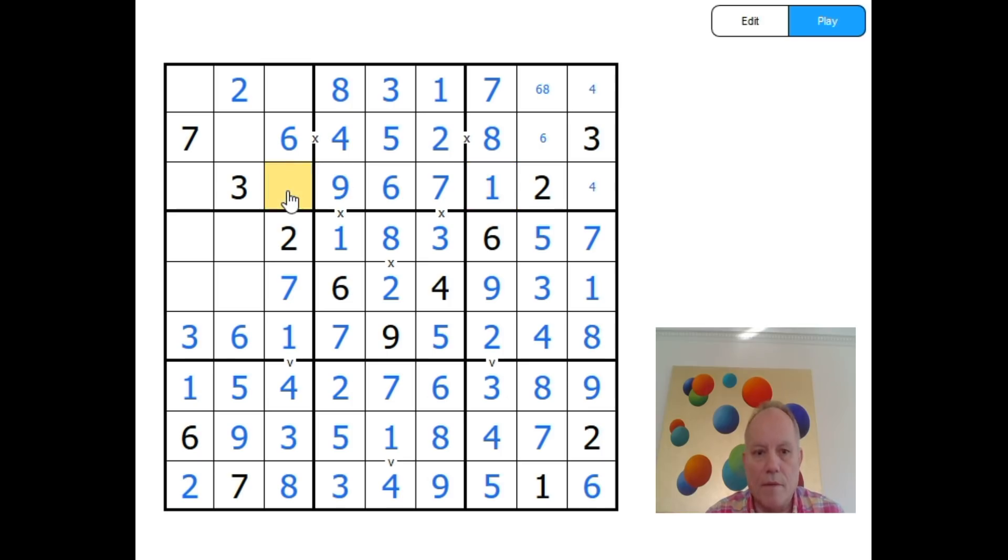And I mean I like this puzzle style. I think it's really entertaining. Even if it wasn't one of the types that I was particularly quick at, I think I'd always have a go at this in a championship because I just like the logic that's involved. It's quite pretty. Obviously you'll have worked out that the reason it's using xs and vs is because of the Roman numerals, 5 and 10. But they turn out to be a really good pair to use for this type of Sudoku. And there we go. That's how to do an XV Sudoku.